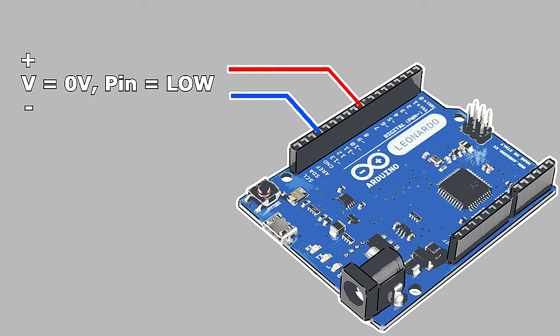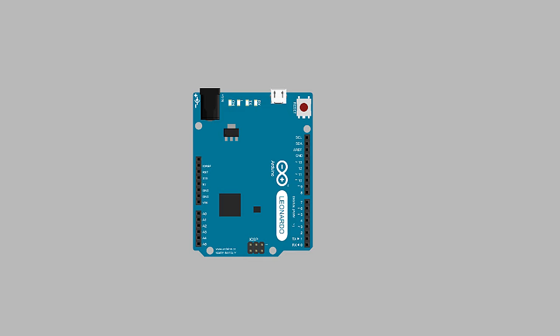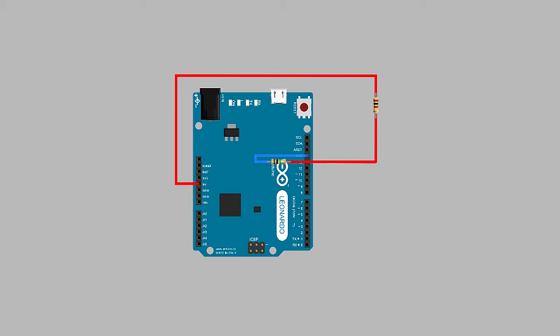The concept that makes sensing button presses possible is the pull-up resistor. When configured to sense input, the pins of a microcontroller have a large electrical impedance that resists the flow of current, modeled as a large resistor that internally connects to the microcontroller's ground. Current literally travels the path of least resistance. When placing another, smaller resistor between a microcontroller's 5-volt line and one of its input pins, current will follow the wire path and travel through both resistors to ground. As a result, the voltage of the pin will be close to 5 volts, and the microcontroller will return that the pin's value is high.